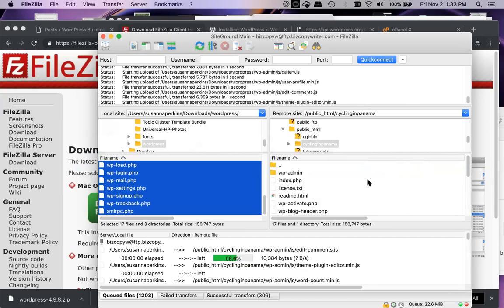Susanna, would you tell us why you chose to do the unzipped version? Because I thought I remembered you saying to upload the zipped version. Well, you can do it both ways. And here's my thinking, and this is totally up to you. Depending on how you have your computer set up, it may be very easy to zip and unzip folders, or it may require a few different steps.